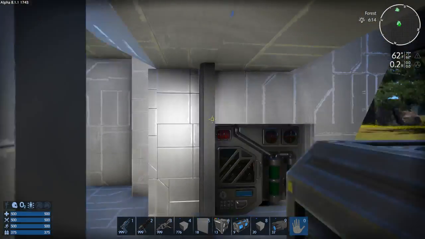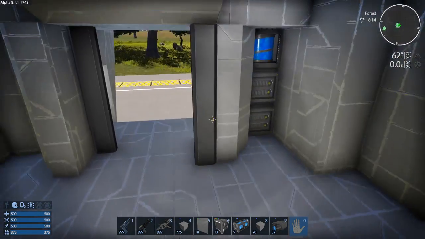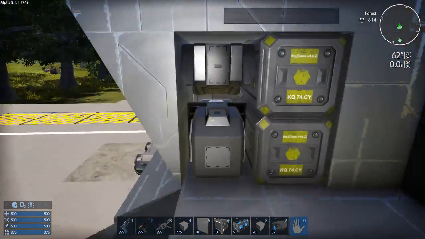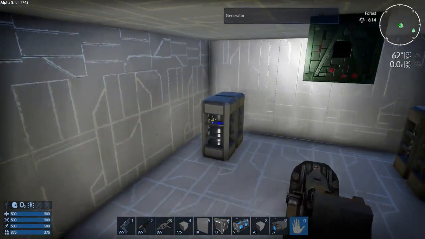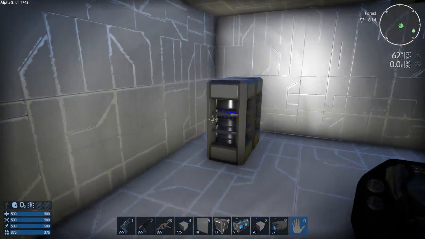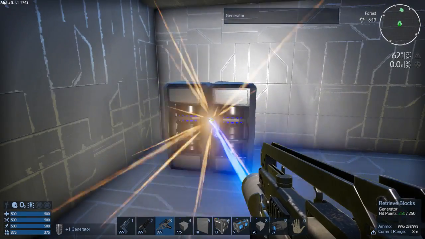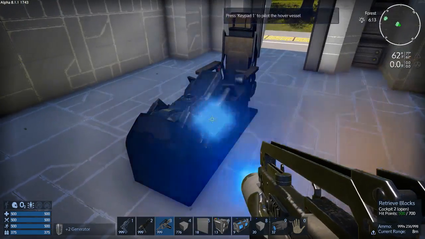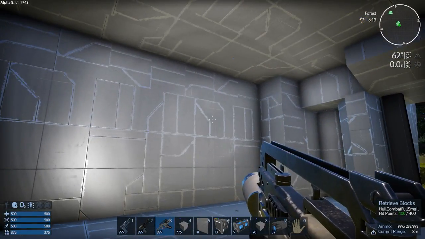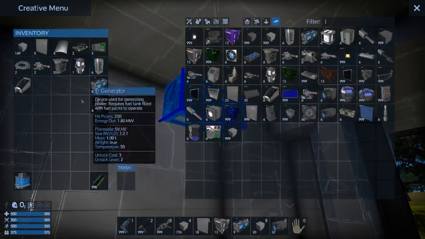So that's cool. What do I do over here? I just put that there. Okay. Yeah, that's fine. Alright, so that's that for now. That's the entryway. You've got your med, you've got all your business over here. Generators will be... So... Alright. Generators.